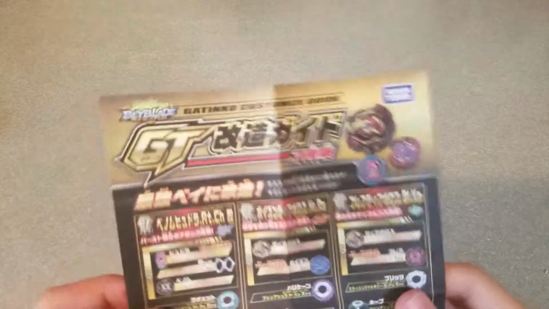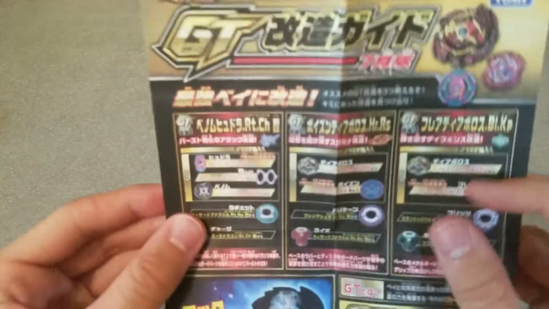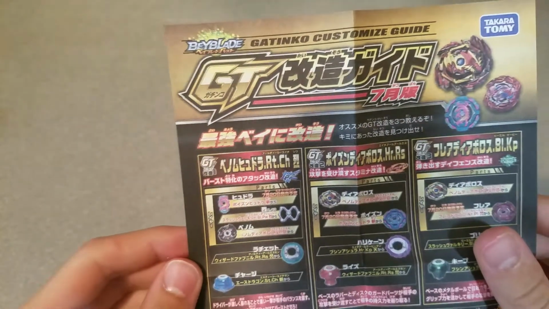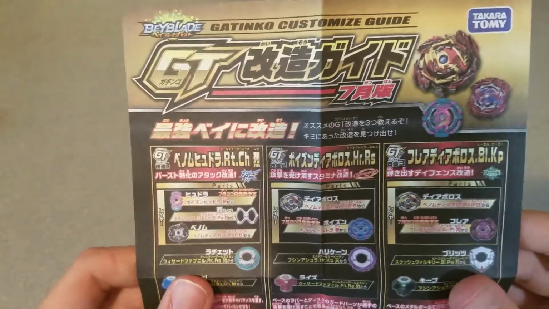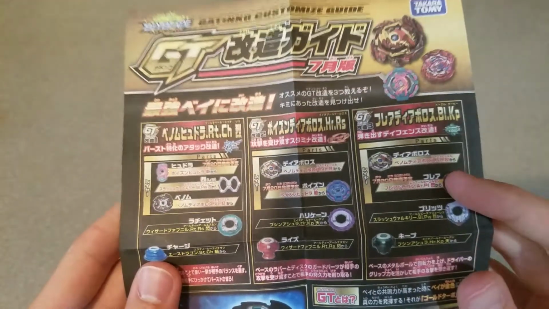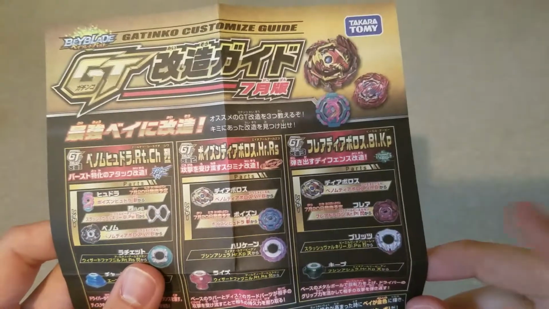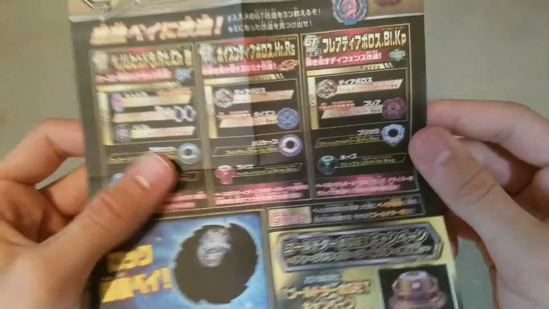Oh, and real quick, I forgot to show off the customized sheet, the customized guide. So the first combo here, it looks like it is Venom, Hydra, Ratchet, what's that called? Ratchet, Charge, Retsu. And then the next one we have is Poison, Diabolos, Hurricane, Rise, and then Flare, I believe. It's either Flare or Flame. I'm going to call it Flare. So Flare, Diabolos, Blitz, Keep.